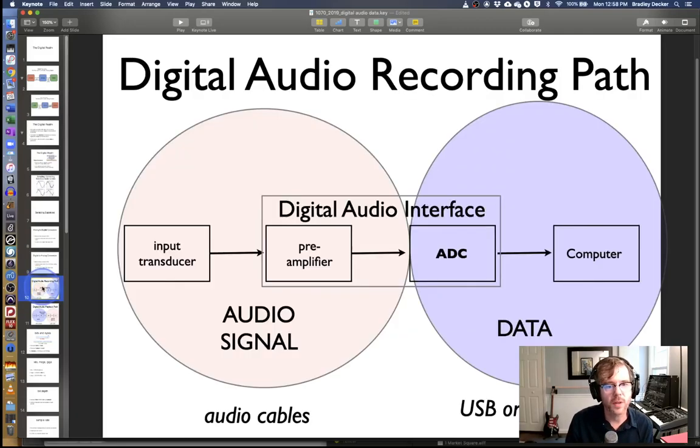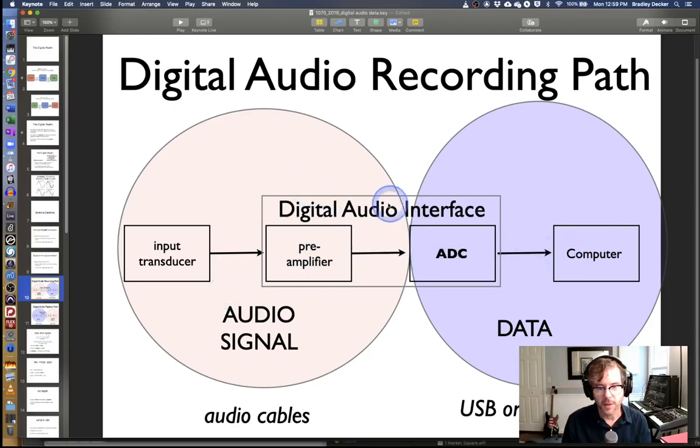When we look at this in more detail and overlay it upon what we've done so far with these flowcharts, our input transducer takes our acoustic energy and converts it to an electrical signal that goes into a preamp and an ADC. That is often at the same step or in the same box. We call those digital audio interfaces. A digital audio interface is a box that you connect to your device to basically act as a preamp and an ADC all in one. Often you'll plug your microphone cable into your digital audio interface, and then out of it will be a data cable, like a USB cable.